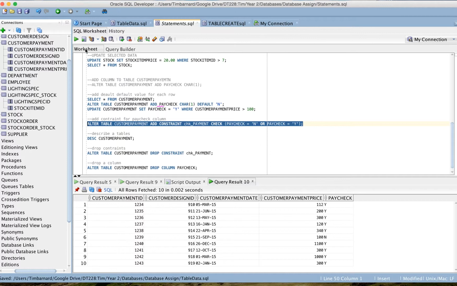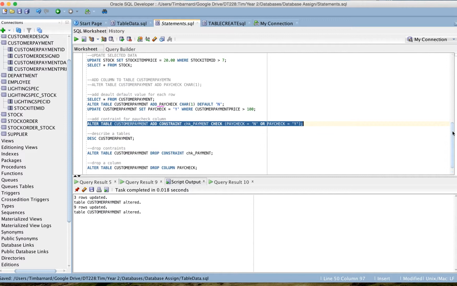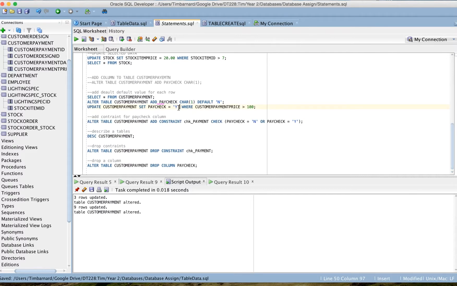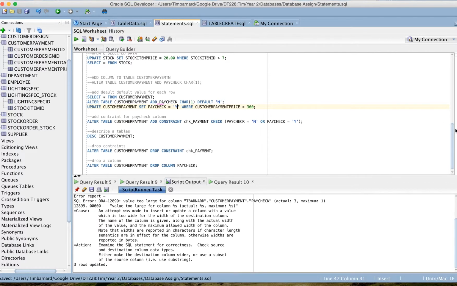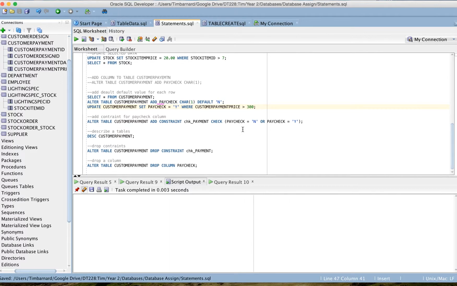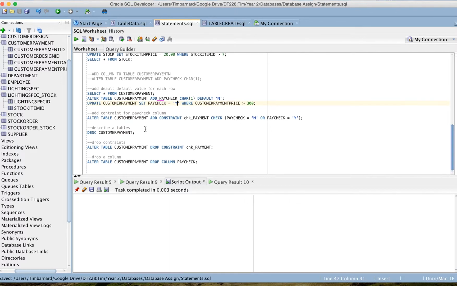This is a constraint. What this does is make sure that whatever data is going in has to be either a y or an n. So for example, if I do this statement up here, like I said with the yes, if I type in yes, for example, and I do greater than 300, if I run that command I get errors because I'm not sticking to the rule of y or n. Now if I run the script, I should get no errors because I'm sticking to the y or n check. As you can see down the very bottom, 3 rows created. Okay, so that's the constraint added.